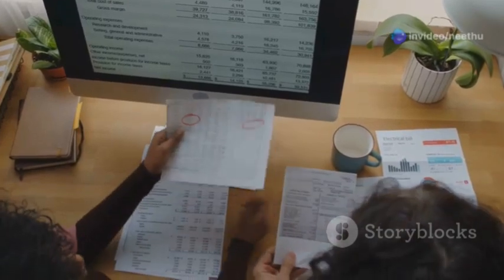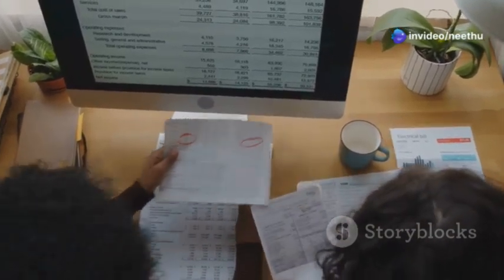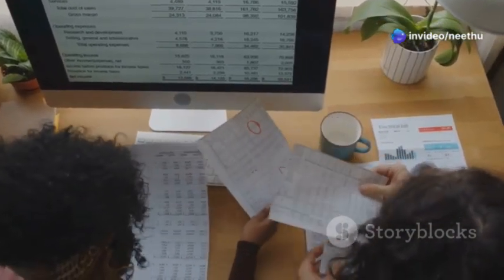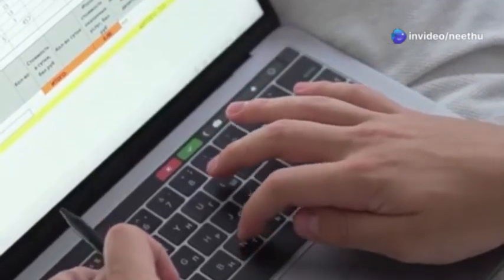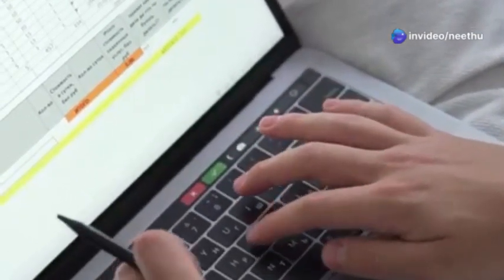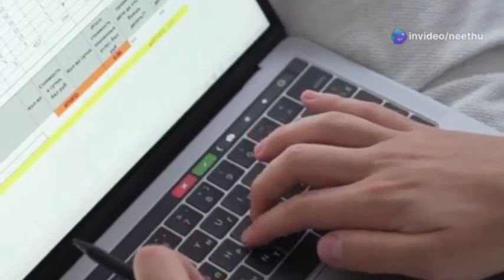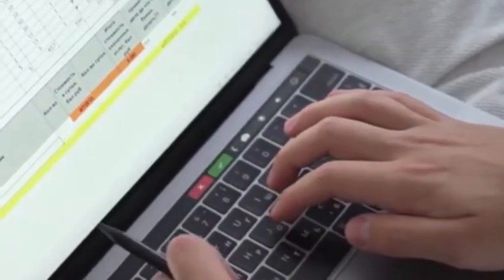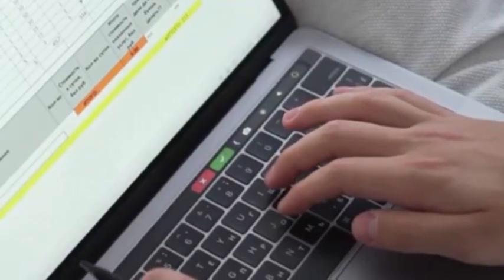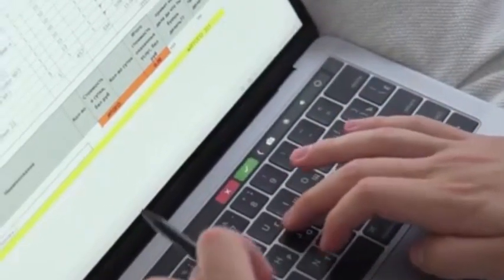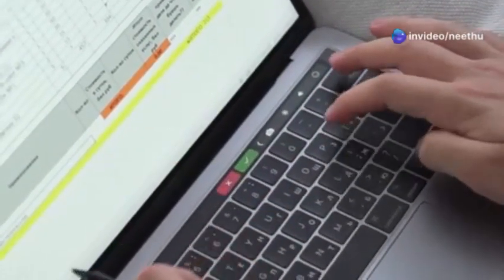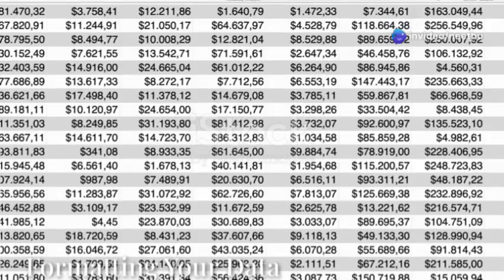Now let's start building your first spreadsheet. Creating a well-structured spreadsheet is crucial for effective data management. In the first row, enter the headings for your data, for example, name, age, city. These headings will help you identify the type of data in each column. Then, start entering your data in the rows below. Make sure to enter the data accurately to avoid any errors in your analysis later on. As you become more familiar with Excel, you'll discover various features and functions that can make your work easier and more efficient. Happy spreadsheeting!